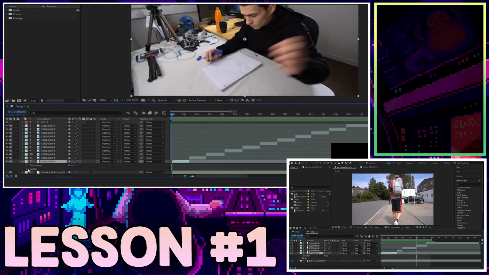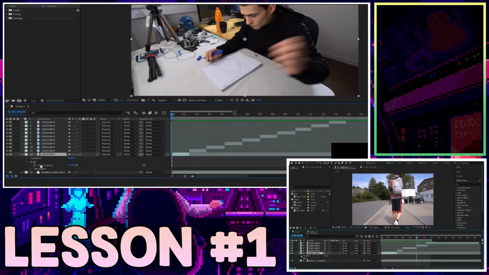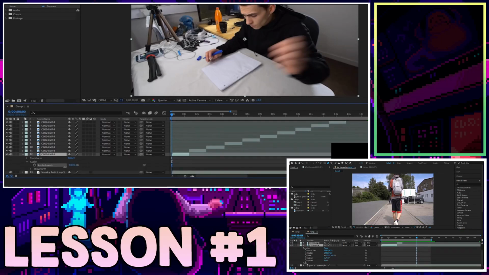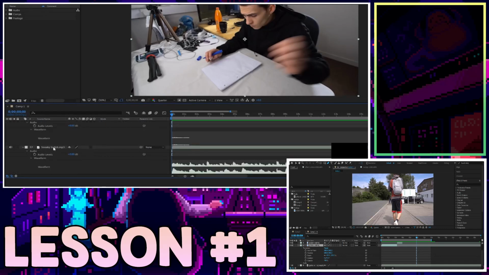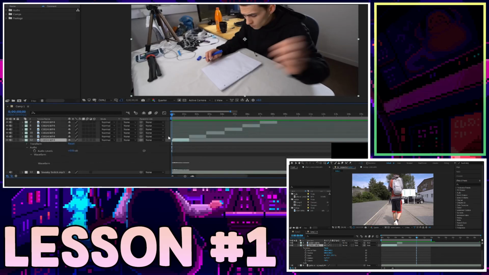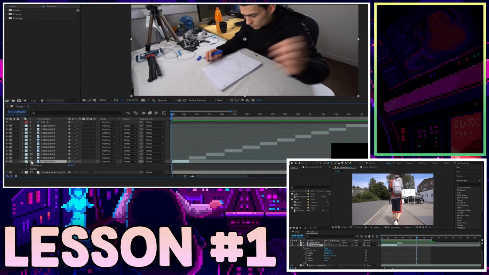Now, we've gone over audio, so let's have a look at that real quick. Audio consists of the audio levels, which is a property, which means we can turn that up and turn that down. It also has the waveform, which we've also gone over, and that one is much more apparent when we're using the sneaky snitch, because that's an actual track, which means there's actual audio going on in it, as opposed to this being a video clip where I'm really just writing on a piece of paper. So the waveforms aren't very obvious. But let's take that arrow up.